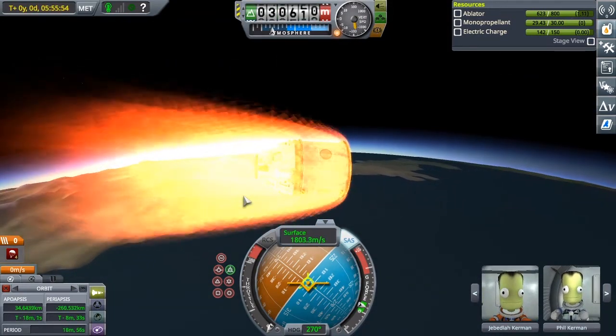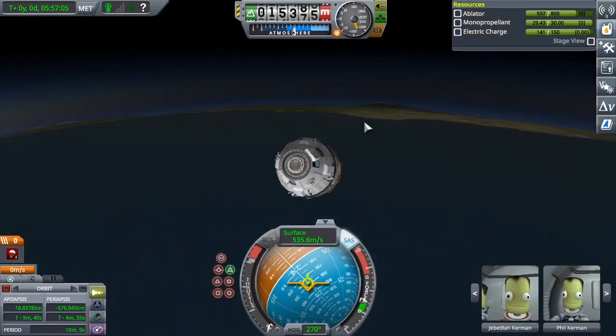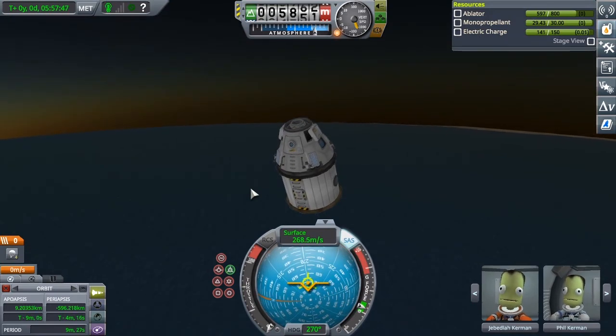Jebediah, though, cool as a cucumber, and Phil and Orming are doing their best to imitate him. Bad Day Mountains, we're not coming anywhere close to them, thankfully. And I'm going to go ahead and pop the chutes now.